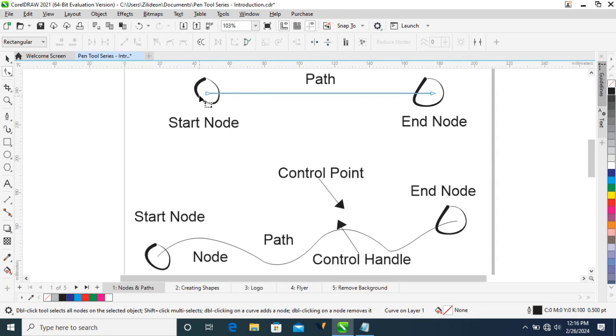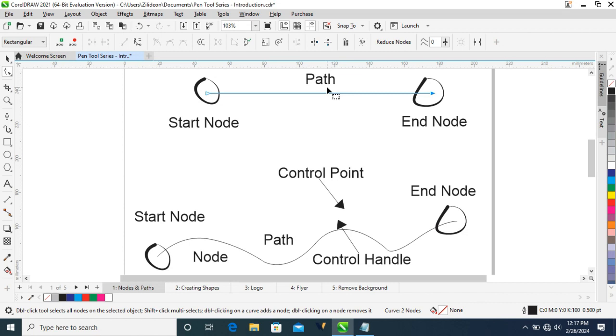This illustration here, where I just click right now, shows the start of our node. So this is the start node and it goes all the way here to the end node, but between the start node and the end node we will see a line. So that is the path connecting the start node and the end node. So this is your path. The path could either be a line or it could be a curve.